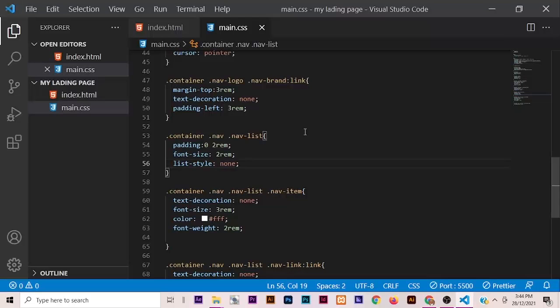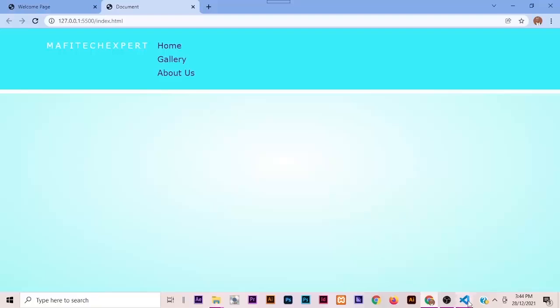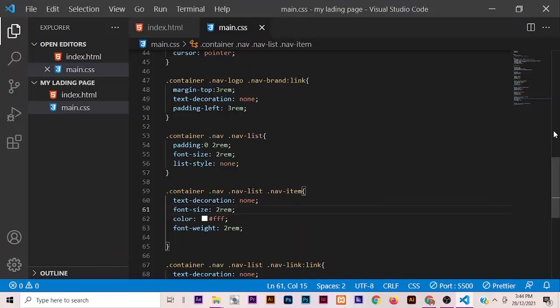You can see it's at work now. So let's go back to our code. So let's change the font size to 2. Let's view it. Good. It's at work now. So we have gotten that.